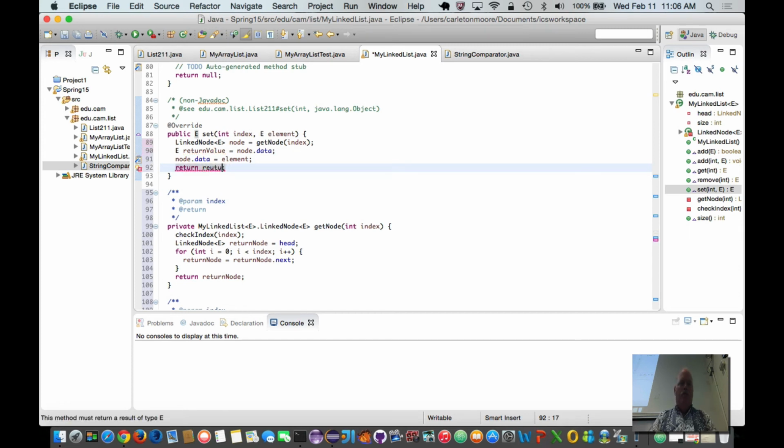Oops. So I remember the old value. I should have called it old value. I then set the node's data to the thing that I just set, and I return the old value.